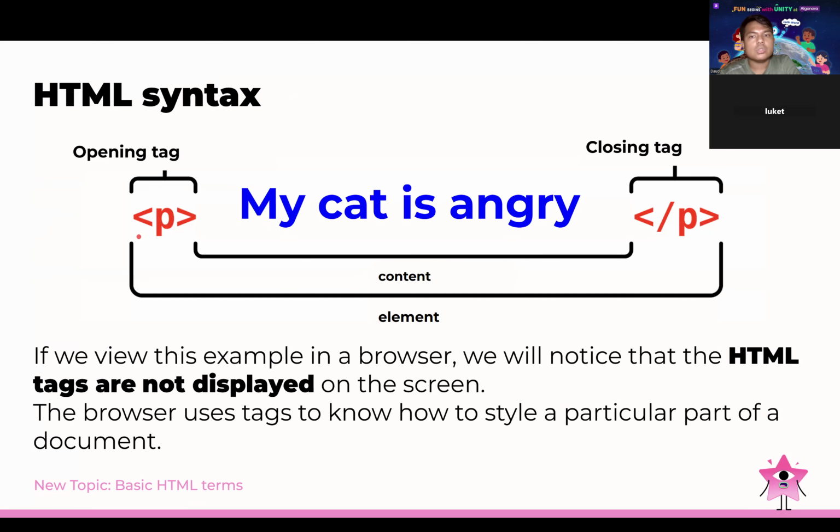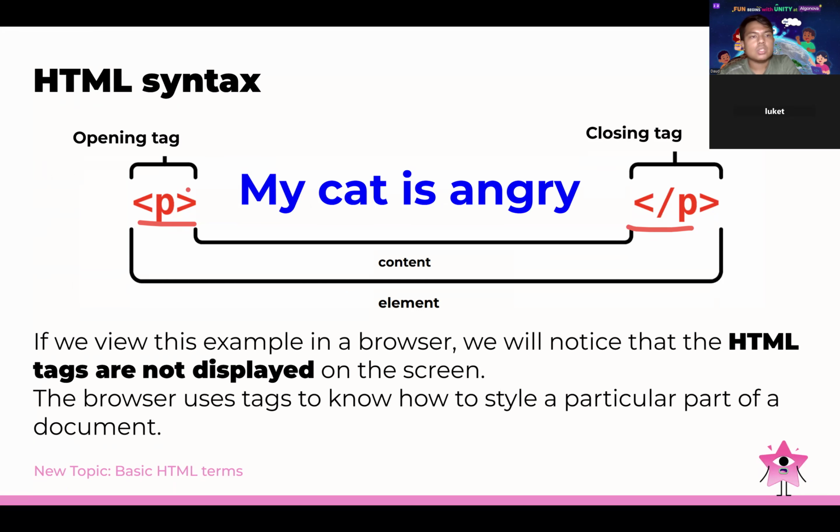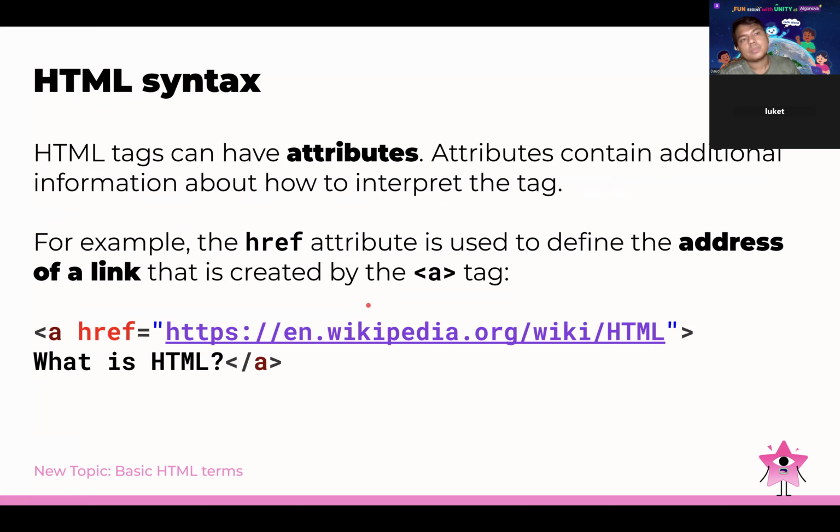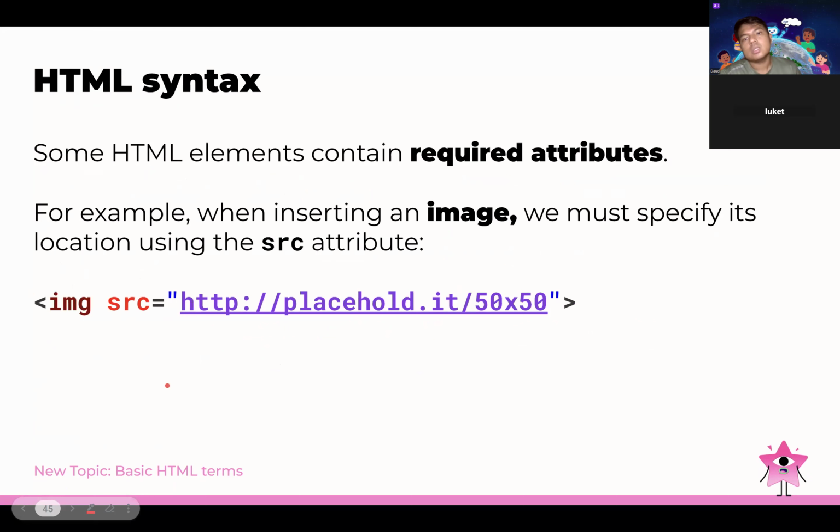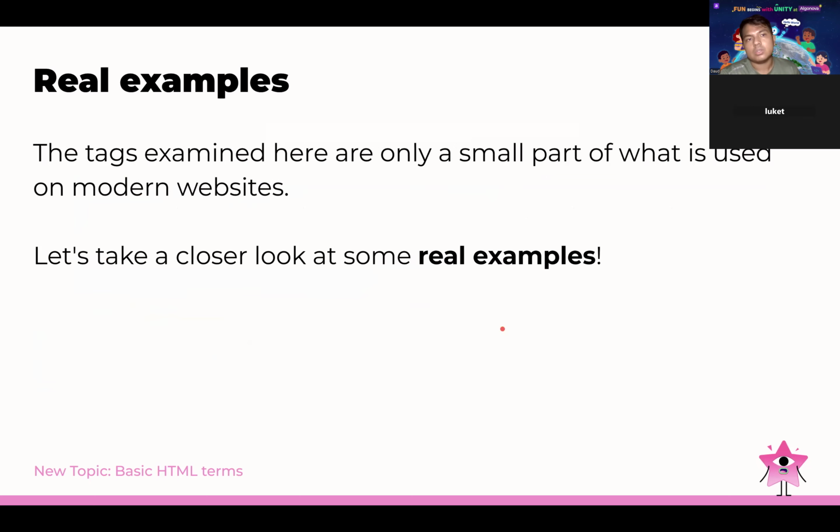For example, if you want to use a paragraph, you need to use the opening tag and then the closing tag, and between them you can put the content. If you want to use a hyperlink, you can use the a tag, or anchor tag, and then use the parameter href and the link that you will go to if you click the text. The next one is img, or image. Use the src parameter and the image to show it.